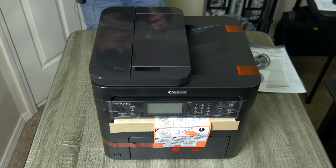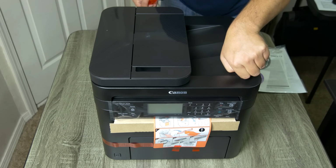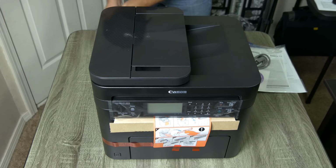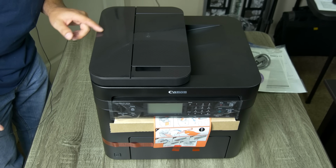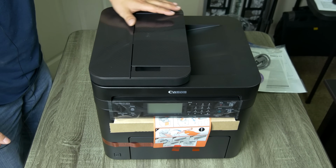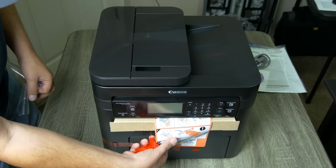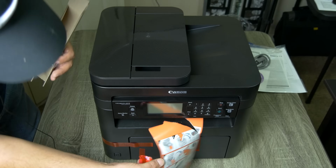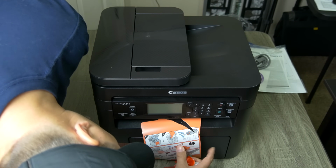Do not connect the USB cable before installing the software. My goodness, tape, tape, more tape, more tape. We got all the tape now, guys. Wow, this is a really intricate design up here, guys. Absolutely beautiful. Oh, yeah. This is worth holding on to. Well, maybe it would have been worth not ripping.